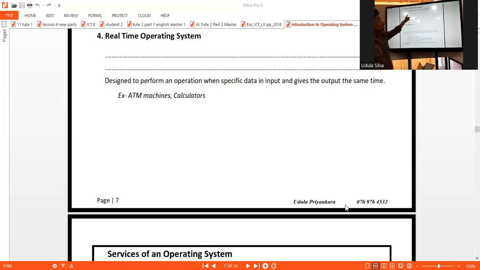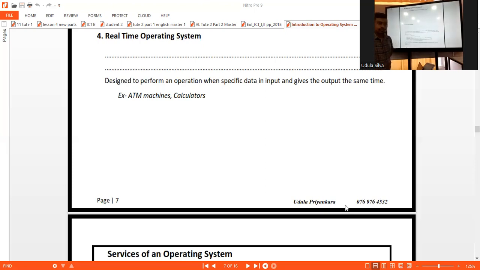Right? Number 1, memory management. Write down. Then we will discuss one by one. Memory management. Process management.